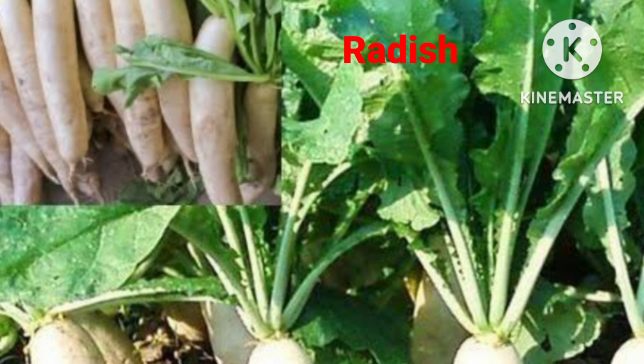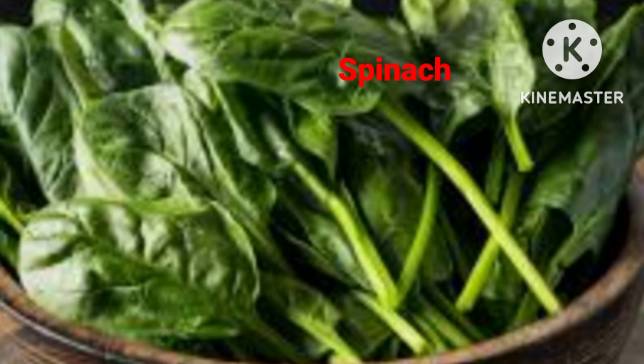Radish is also very beneficial for our liver and for our skin — overall it has many health benefits. The second one, as you can see, is spinach. Like radish, it is also a very fast growing vegetable. Its seeds also germinate within 3 to 4 days and leaves mature to harvest within 30 days.